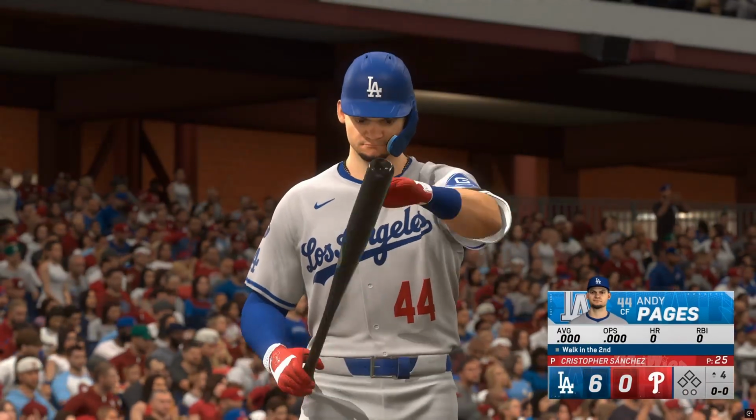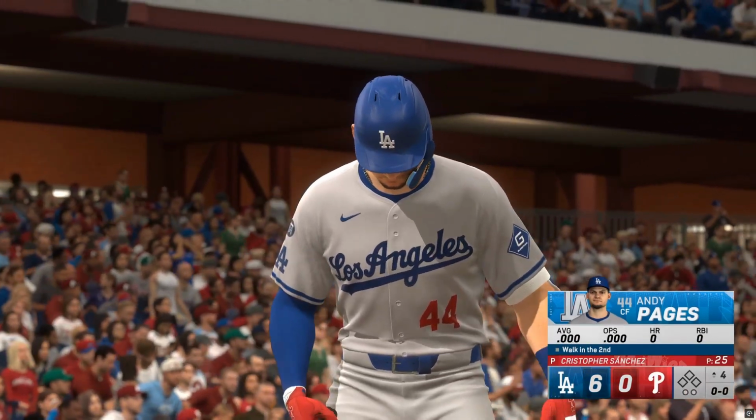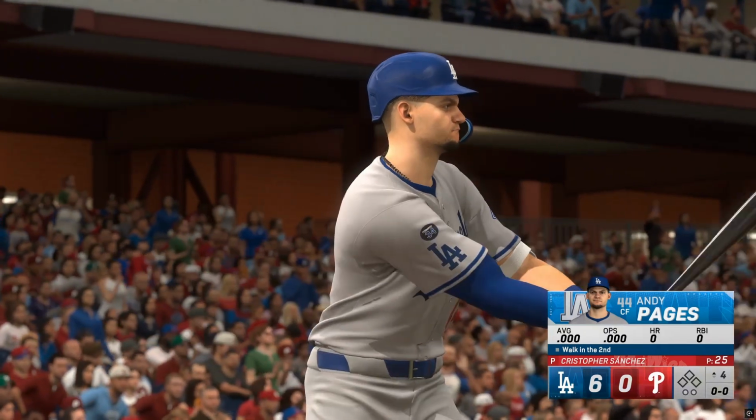New inning getting started. Leading off for the Dodgers, center fielder Andy Pages. Andy Pages, looking for his first big league hit right here.